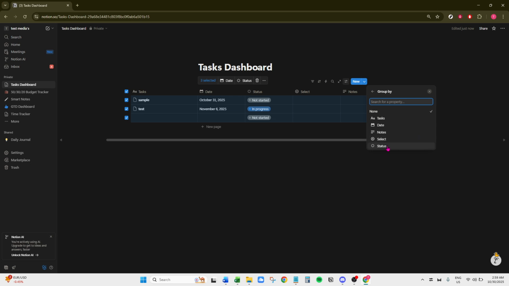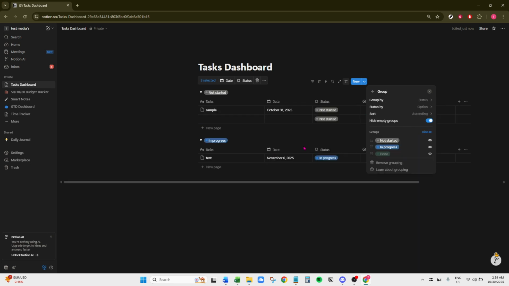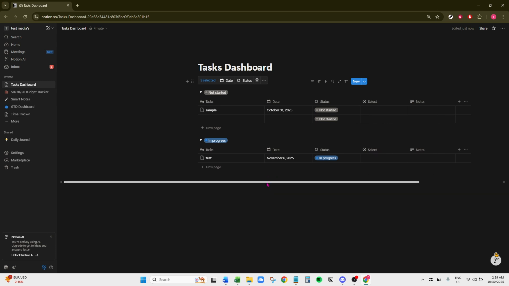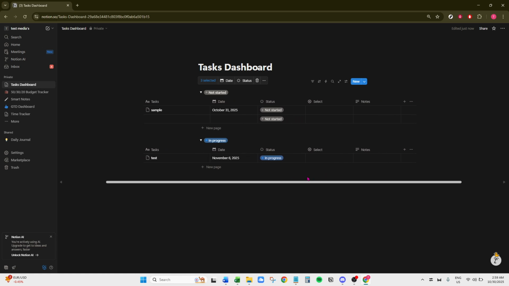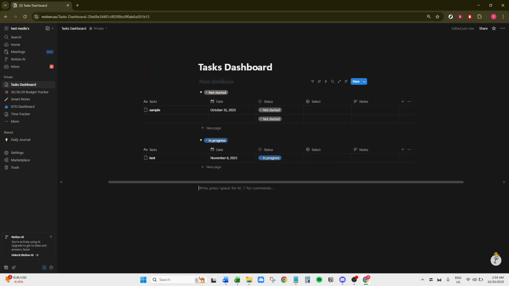For instance, if you were managing a team project, you might choose to group tasks by their assignees. Or if you're working on a personal project, you might group tasks by their status, such as to do, in progress, or completed. Once you've specified the property name, Notion will cleverly sort your items into groups based on that property. You'll see your items neatly divided, making it much easier to focus on specific areas of your project without getting overwhelmed by everything else.